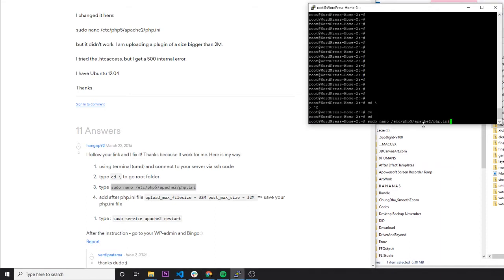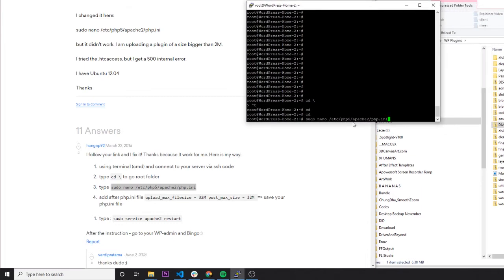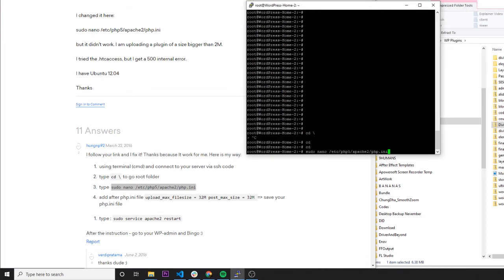I'm just going to copy and paste this here. But now what I'm going to do is actually change the directory, because for PHP, the file directory was php5/apache2, but now things have changed a little. So what you're going to need to do is not only change the PHP 5 to 7.2, but you're also going to need to create another / and type in 7.2, which is going to allow you to jump directly into the folder, into php.ini.